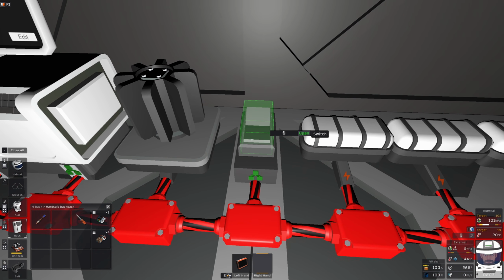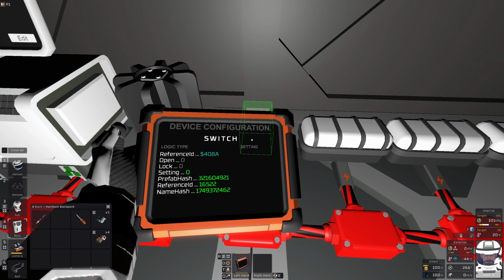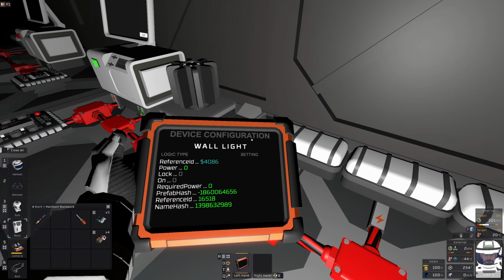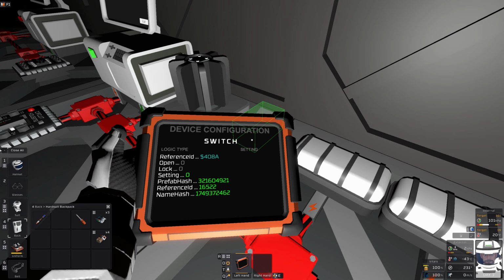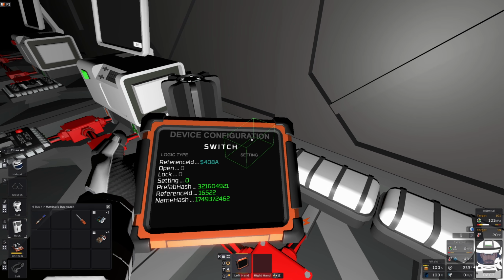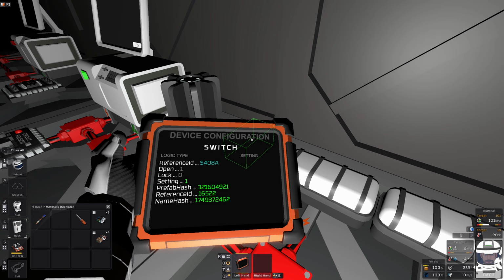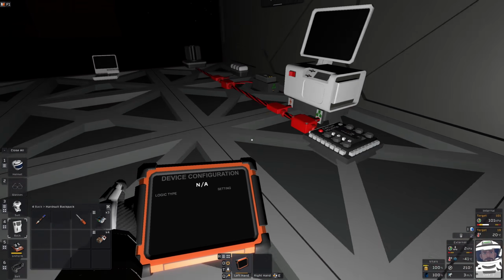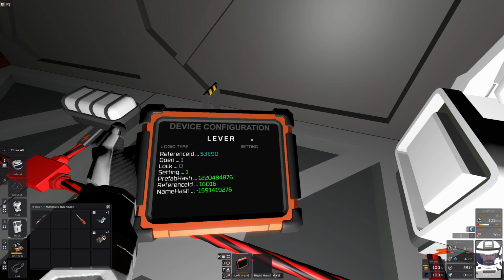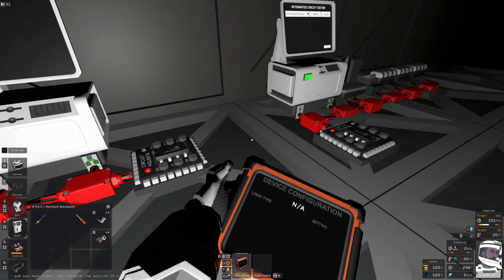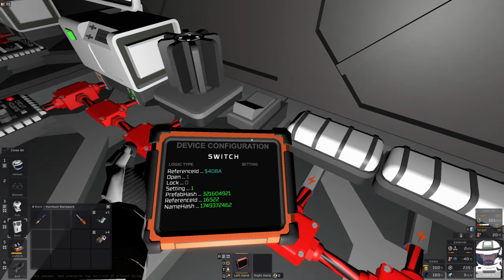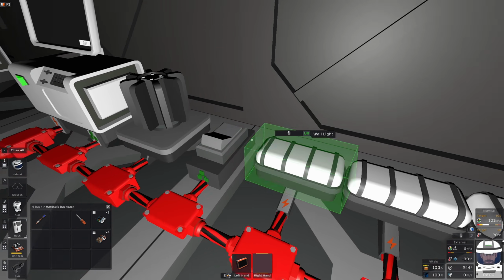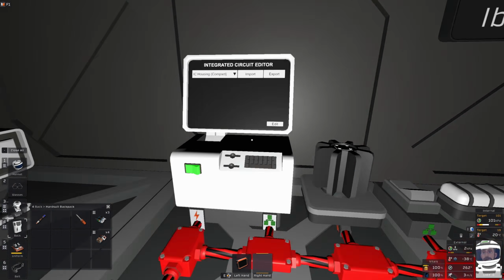But because we're using a switch, we're just going to double check that. Now, don't forget, if you've got your configuration cartridge from episode 1, you'll know that you can just point at a device and you can very simply just press the switch and look for what changes. And as you can see, it's the open and the setting. Now, it's exactly the same as the lever, the open and the setting. It's just a different device. But basically, our code, if we wanted to write to a single light, would be exactly the same, whether it's a switch or a lever.